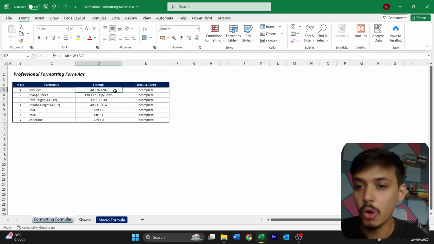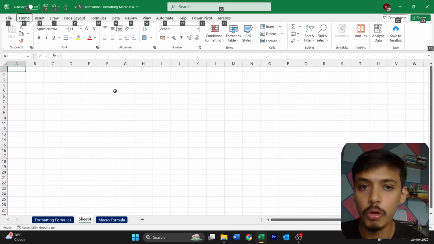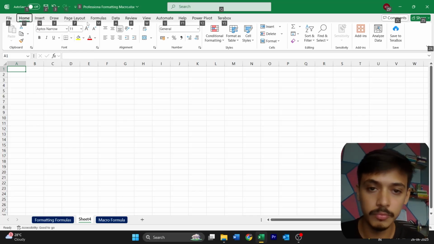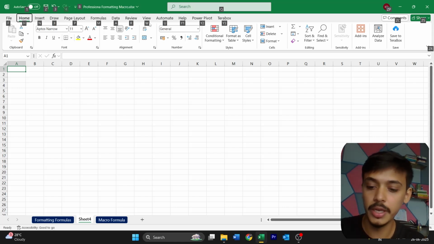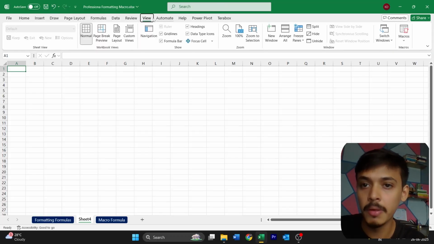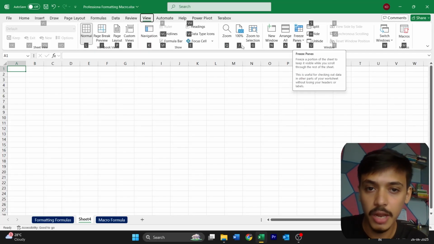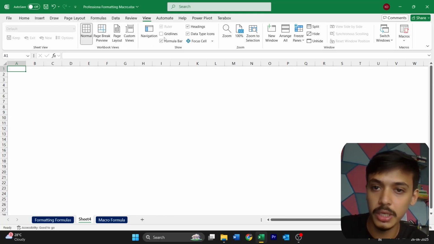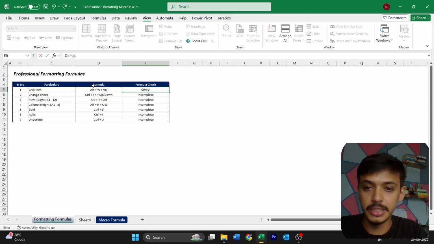The formula for this is Alt W V G. When we press Alt on our keyboard, the entire formula bar gets activated. Here we have all the alphabets that we can use to work upon any formula that we want. So the first is Alt plus W. When we press W, this activates the View tab. Now in the View tab we have all the formulas. When we press any of the given alphabets, that will activate those formulas. We want to remove the grid lines, so for that it is V G. We will press V and G together. That way we get all the grid lines removed. So this formula check is complete now.